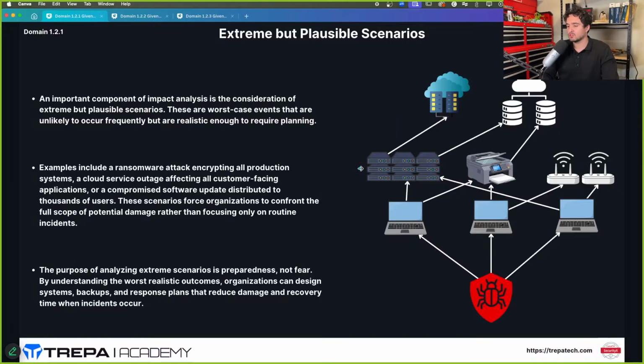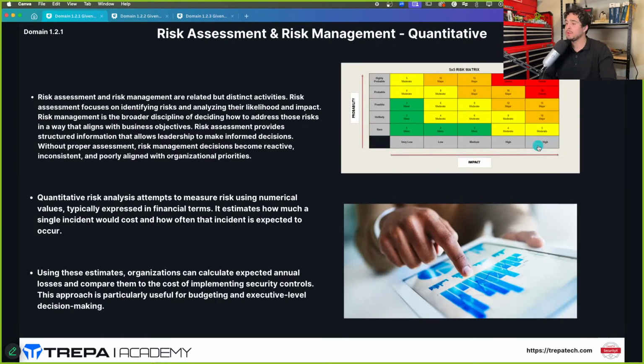So the purpose of analyzing extreme scenarios is preparedness, not fear. It's just really doing your defense in depth. It's doing your onion layer of security at a big level, at an extreme level. And usually you might catch some simple things by doing this. I mean, we do this even in network engineering, right? We're like, okay, we're just adding an ACL line, but we need to kind of backwards plan, like, is this going to stop our user traffic? And that's always the main goal, right? Like, will this stop the data stream that our customers are relying on? And that's our extreme scenario for putting in an extra permit statement. Like, why would an extra permit statement do that? And our ACL that we're changing on, like, our egress tunnel, VPN, whatever, it's something we think about.